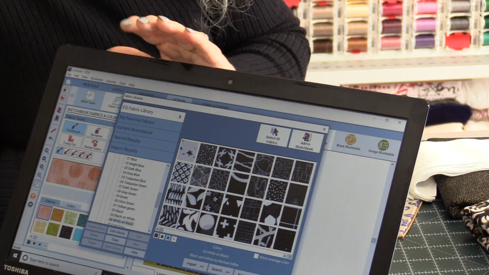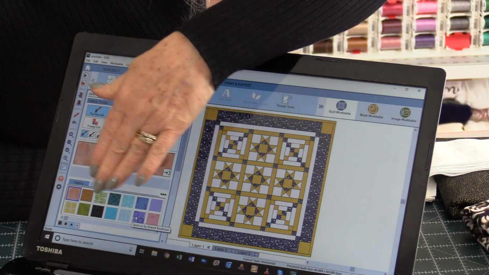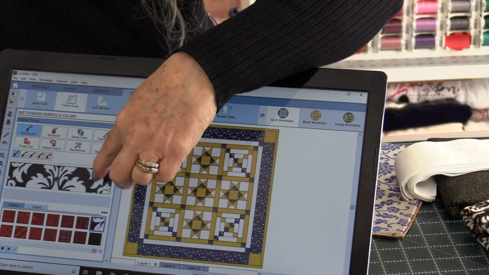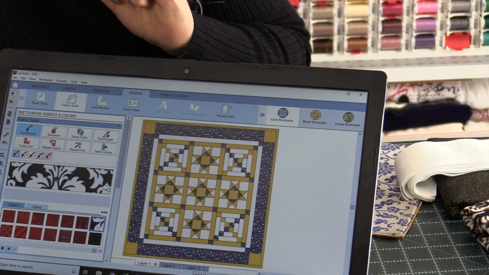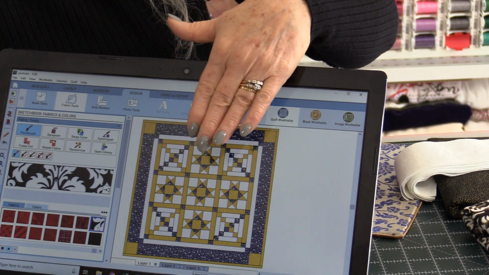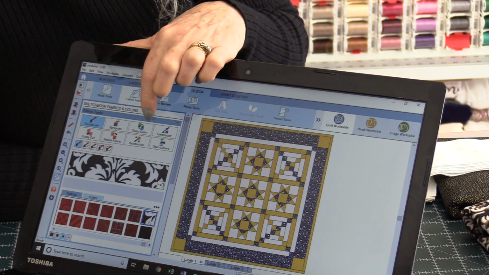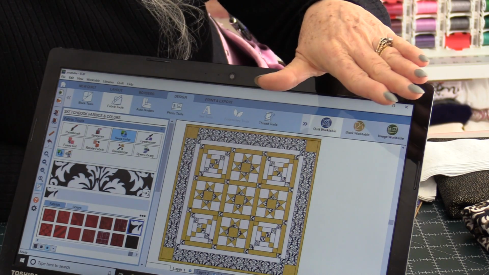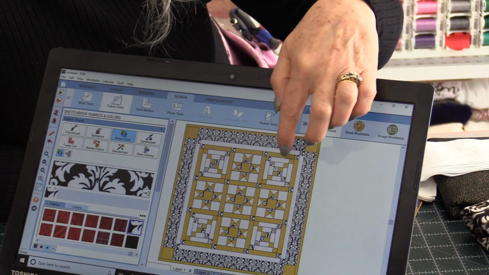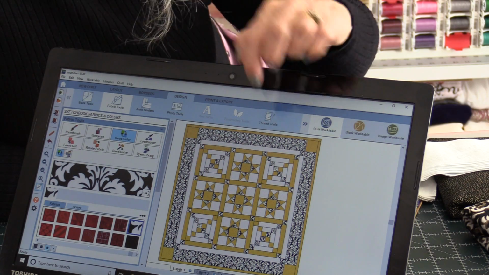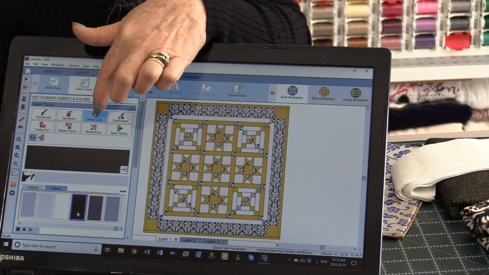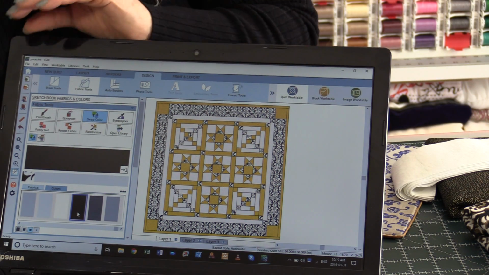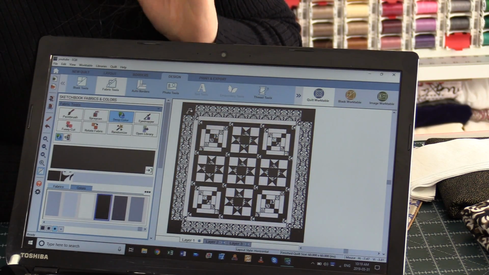I'm going to close up that window so I can color that quilt in. My color will now be at the end of this color palette. I can click on that and that is now the color or the fabric I'm going to paint with. So I'm going to change the colors and I can use that swap tool. And by clicking on any one of those colors, it's going to change the entire thing. I'm going to use a solid black where the yellow used to be. Click onto my black, the button will remain the same. I need to click on any of that yellow and it's going to change it all to black. One click and it's done.